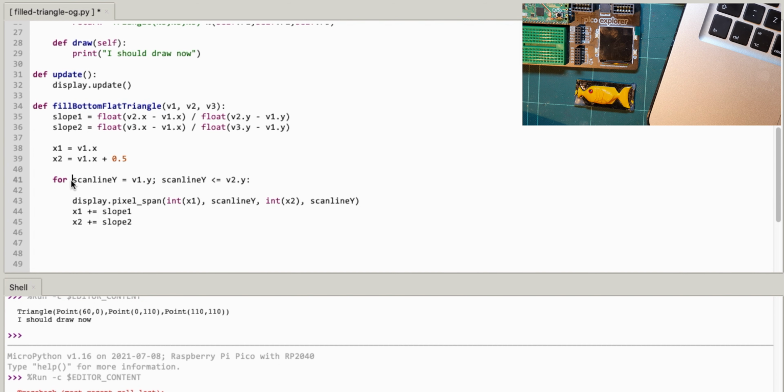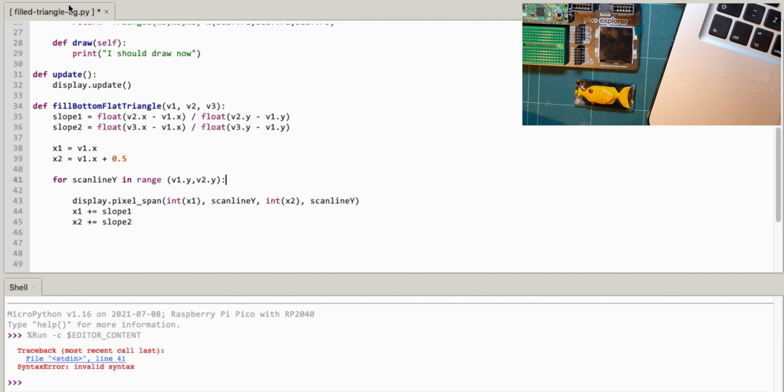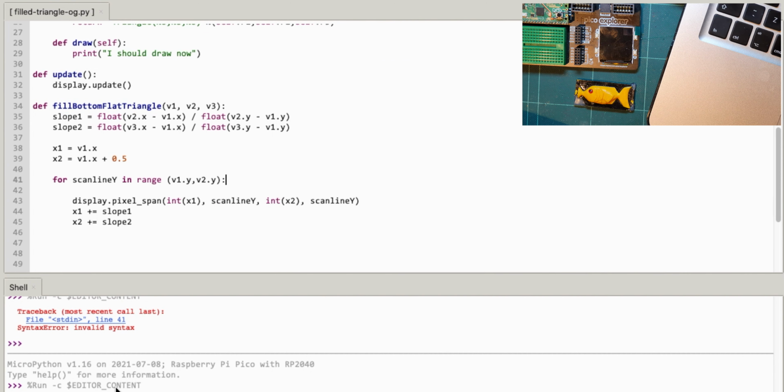So we're going to say for scan line, and then we say in range, and then that range is in brackets. So the range is going to be this first value here to this second value, I think, or it will be that second value plus 1, something like that. But anyway, that's the range between those two, and it automatically assumes that it's going to add 1 to it. So I think that's what we need for there. So let's try and run this again. All right, so that's validated, because we're not calling this yet, but that's validated, so we've got the syntax right.